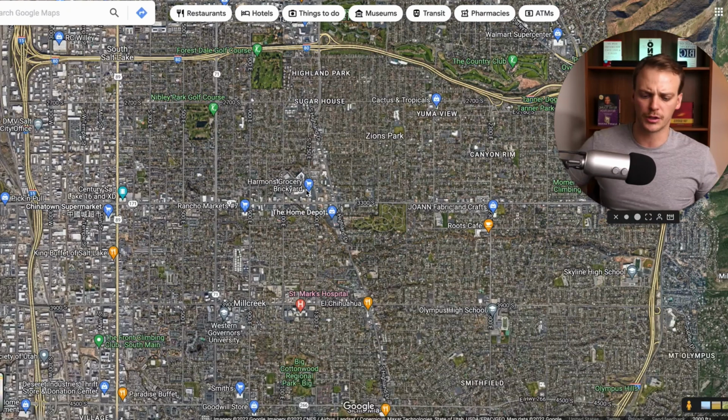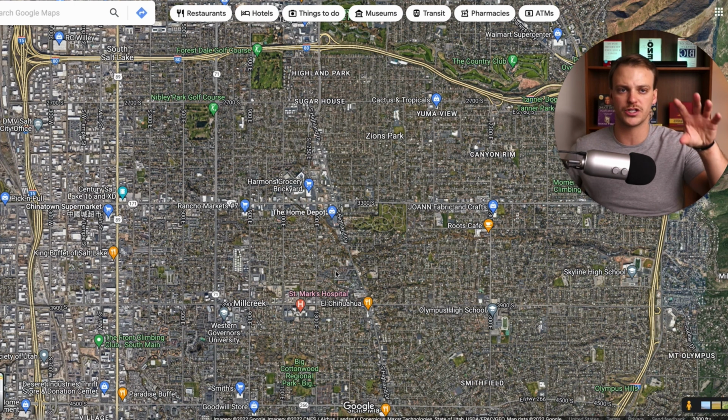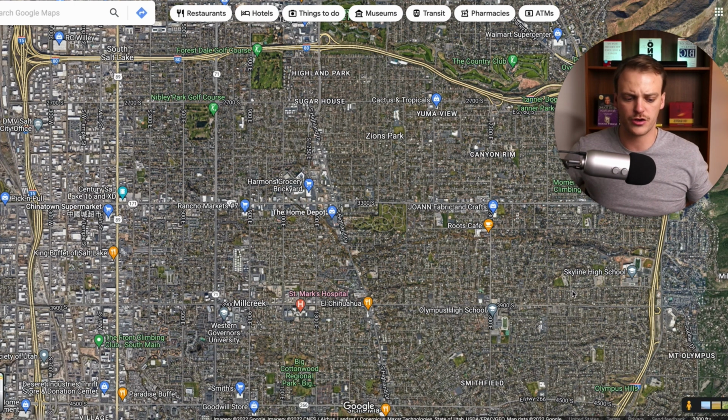So let's take a look at Mill Creek. So you've got Mill Creek City, which kind of covers this entire area here. Now you are going to have the distinction where you do have Mill Creek, which is going to generally be the west side, and then you have East Mill Creek. So if you said, hey, I live in East Mill Creek, people will actually know what you're talking about, and of course that's going to cover the eastern side here.